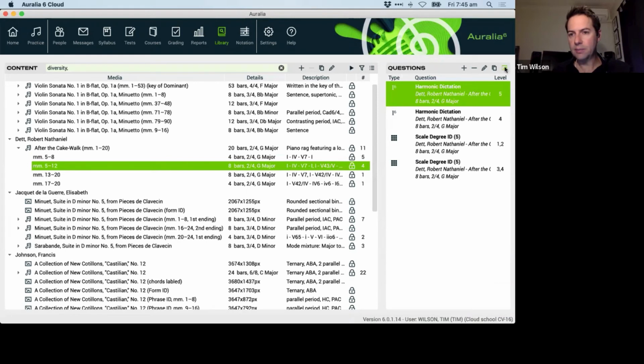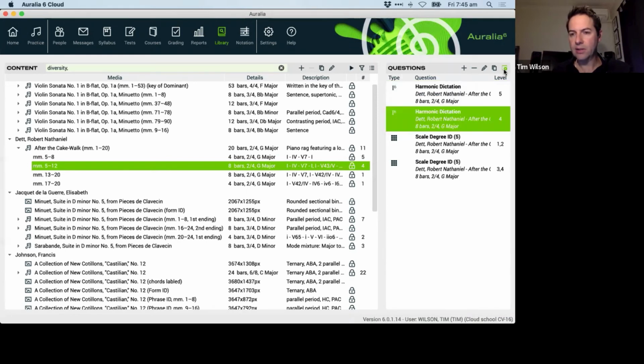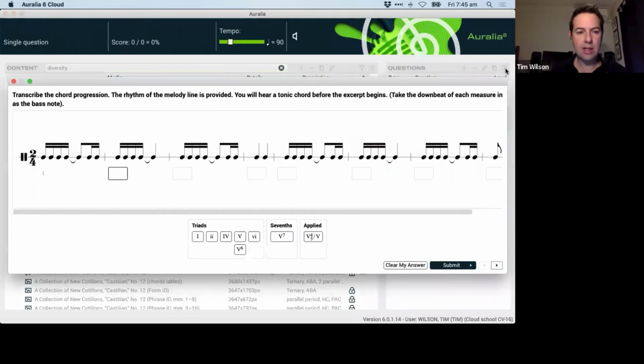So a harmonic dictation exercise here. Now I'm going to choose the option that has a limited chord palette just for now. And so on like that.